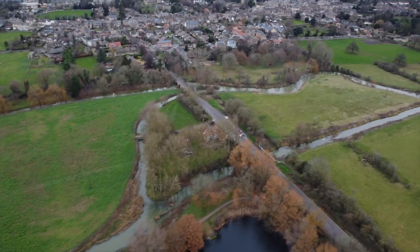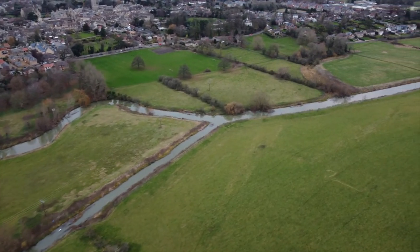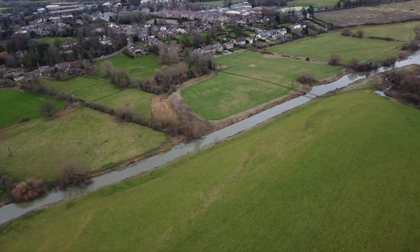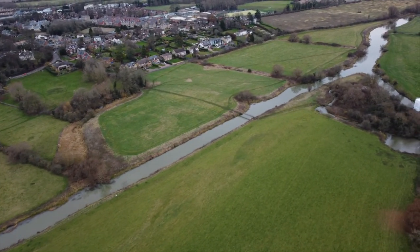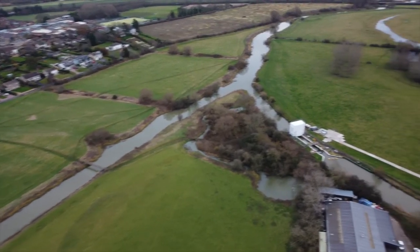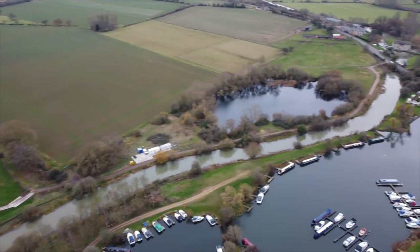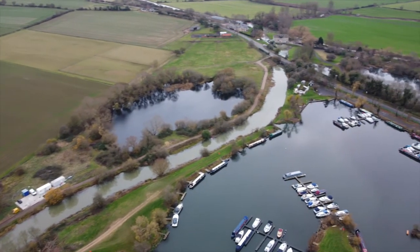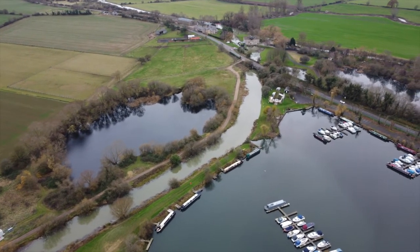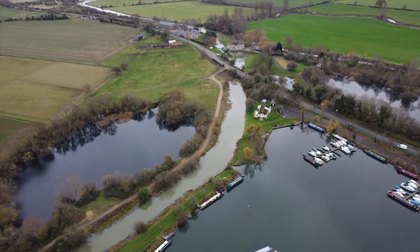You can just see here in the middle of the screen where the two courses meet up before going under the town bridge. You can see Oundle town just at the top there, and the river brushes along the edge of the town. A couple of streams meet up and then we head off to the right and rejoin the navigable channel just below Lower Barnwell Lock — standing out well in the green countryside with its white coat, there is Lower Barnwell Lock again. So we've followed the natural course of the river all the way around back to the bottom of Lower Barnwell Lock. There's an overview — the navigable channel in the middle, Handle Marina to the right, river in the middle, and a fishing lake to the left. Upper Barnwell Lock and Barnwell Mill are up at the top of the screen.